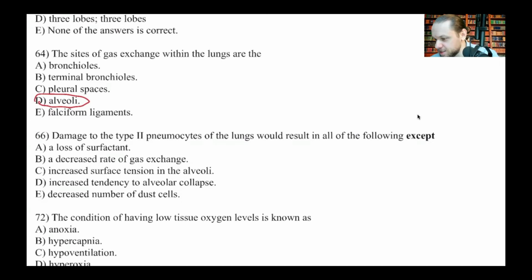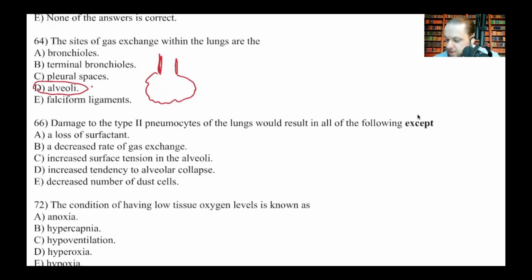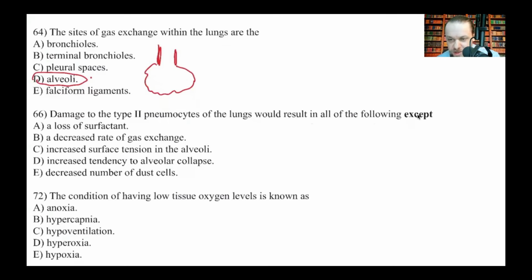We're going to learn something about alveoli in the next question. Remember, just to give you a little thing here, we want to keep alveoli stented open. We don't want them to be collapsed, right? When they collapse, it's called atelectasis. So we want them to be stented open. There is a special thing that the lungs secrete called surfactant that stents them open. But I think there are some questions on that, so I don't want to give it away just yet.